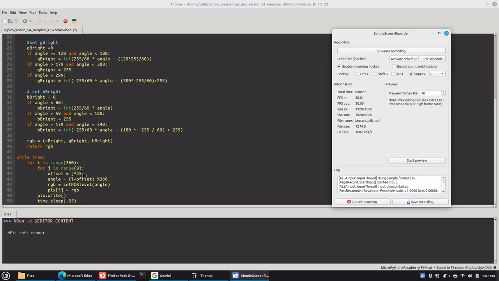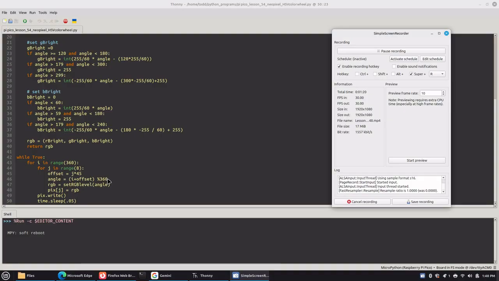Multiply that by 45 to get each pixel being 45 degrees off, and then the angle is i, so where we are in the overall loop, plus the offset, and then use the modulo of 360.